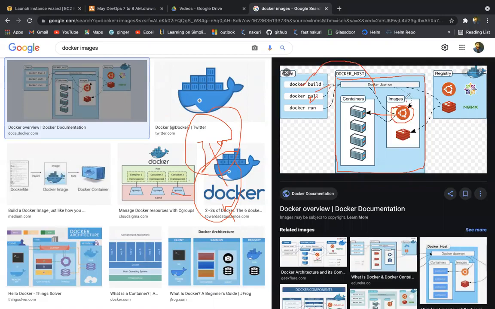Once the image is downloaded, it spins up multiple containers from the image. If you want to take a backup of these containers, we have one more layer, which is the registry. So it is a generic architecture.